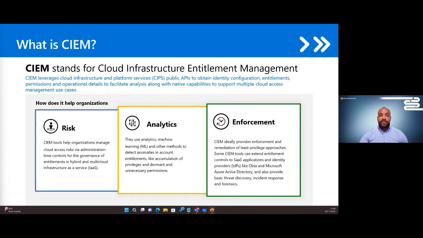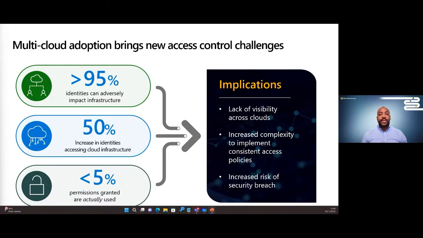Why do we need a CIEM solution? Entra Permissions Management, being in the CIEM product category, helps get visibility around the identities used in the multi-cloud environment. These identities can be human identities and machine identities.